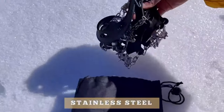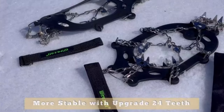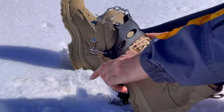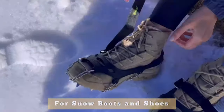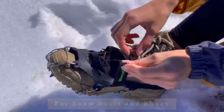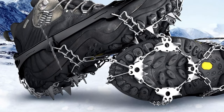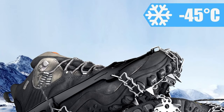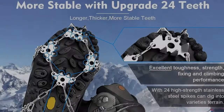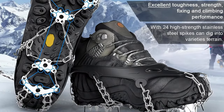Number 16: Ice Cleats Crampons — for hiking boots and snowshoes, climbing spikes and grippers for traction, for men and women. Upgraded version with 24 multi-directional stainless steel spikes using abrasion-resistant welding chain for stronger, more robust grip. The cover is made of silicone — not general TPR rubber — highly elastic, won't tear or snap, and tested to remain flexible down to minus 70 degrees Fahrenheit. Full sole coverage with cleats on heel and forefoot maintain traction, preventing slips and falls on ice, snow, and wet pavement.